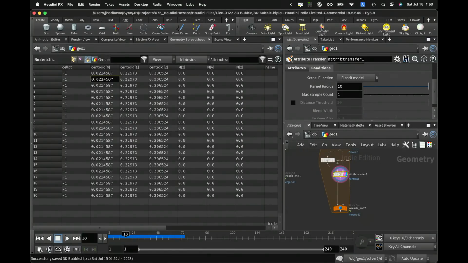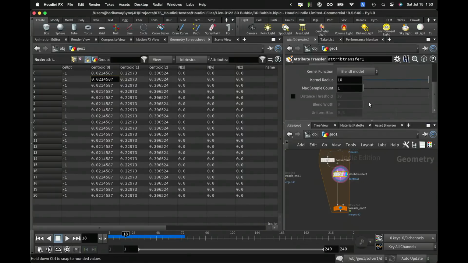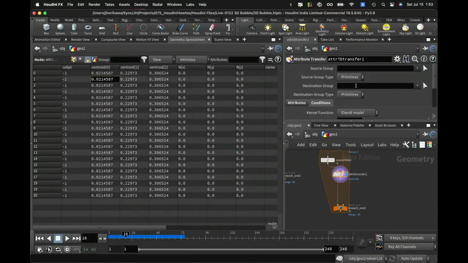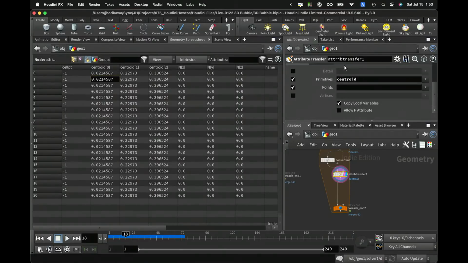Now I might also want to copy the cell PT information, which is this one. This is also an important value, I think. So going back to the attribute transfer, also check the cell PT. Okay, now the cell PT is also copied as well as centroid.